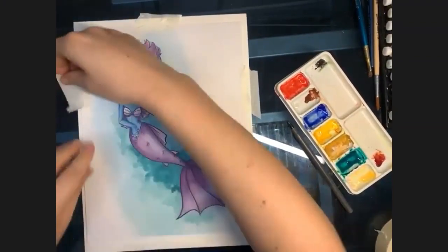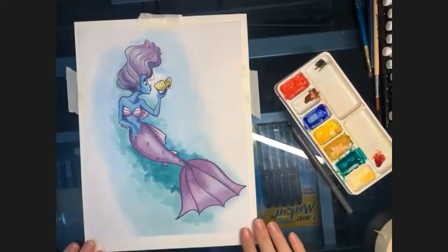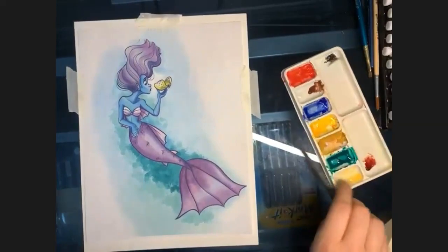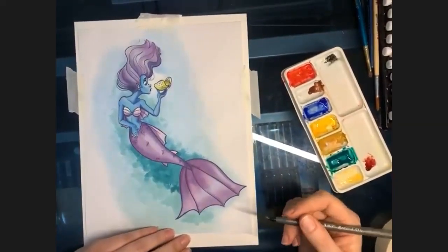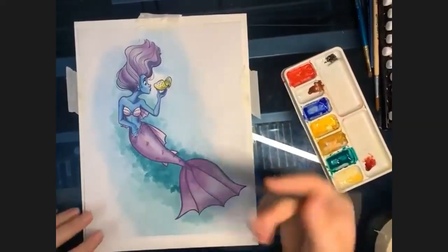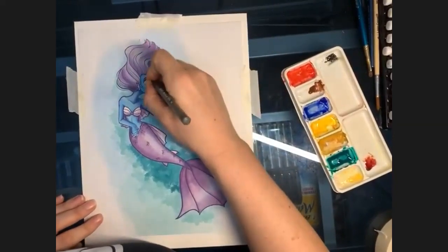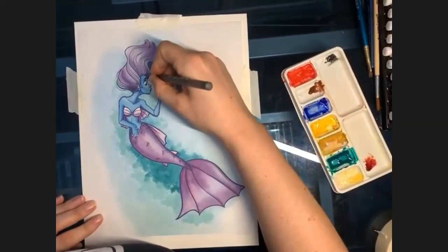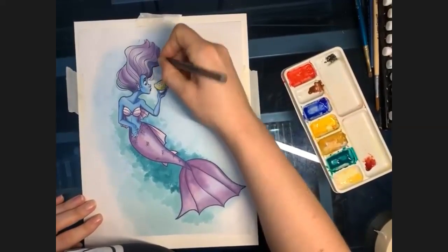So I'm just going to make sure neither of these sheets of paper are going to move. And then I'm going to take my ballpoint pen and just trace over the whole drawing and transfer the lines onto the watercolor paper. The reason I use ballpoint pen is because they're cheap and the tip of it is kind of round.